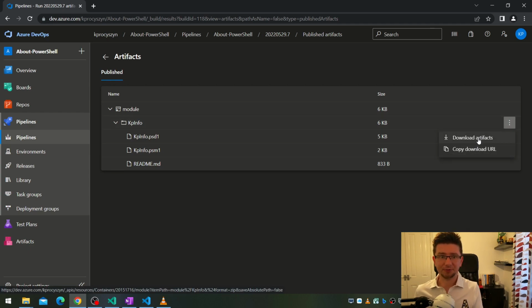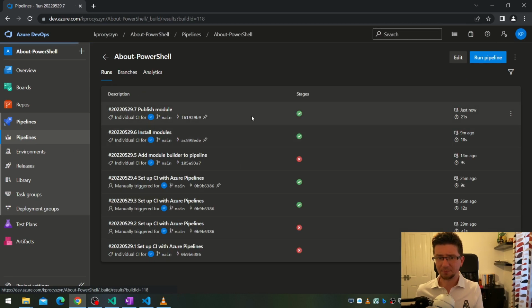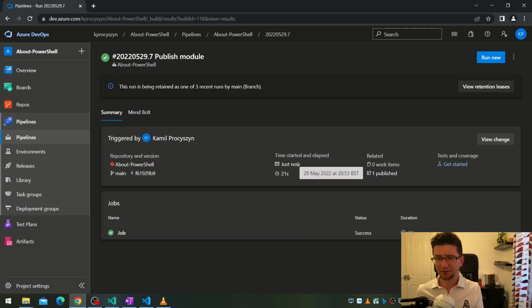And this is cool, this is fine. The problem is, by default, I believe it will keep it for either a month here or the latest 3 releases, something like that. Actually, yeah, as we can see. So it's not really like a long-term version. So it's great when you have, for example, multiple branches and you are not on the main one and you want to build. So you can build on the other branch or something that is not kind of ready, seeing if it's working. You can actually come here and use it.